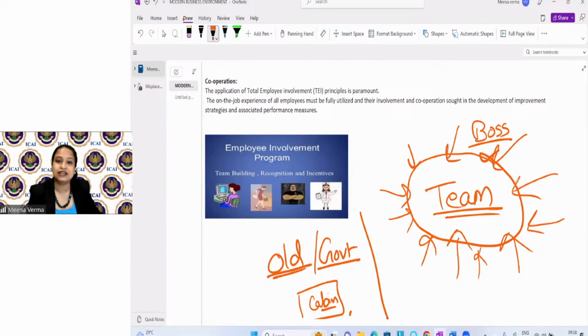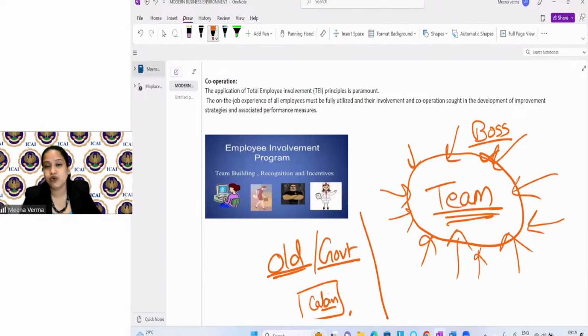If you see multinational companies, they don't have such a culture. They don't call anyone sir or madam. They use names. There is a desk system. They all sit together, no cabin system. This is what they're focusing on, creating a team. They're working together for the company's growth, not focusing on their own growth.